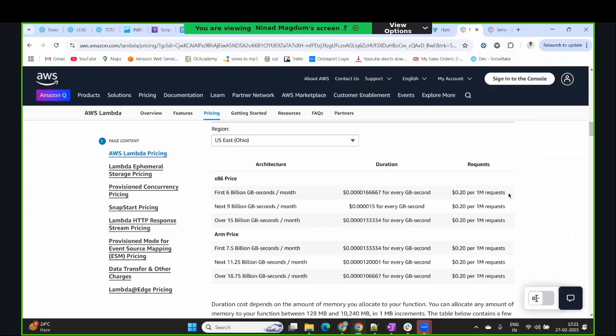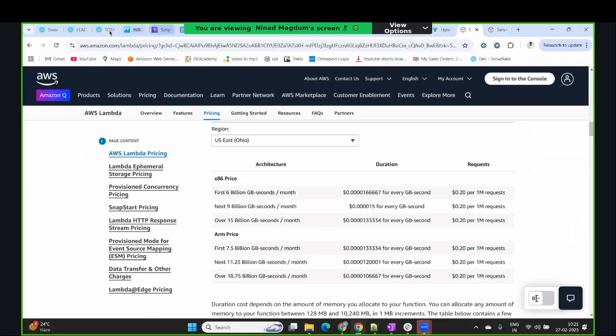Lambda is way cheaper than Glue, guys. Okay. If your solution is working with Lambda rather than Glue, go for Lambda. My bad. But remember, you cannot have bigger tasks in Lambda. That's where I would suggest to test it.